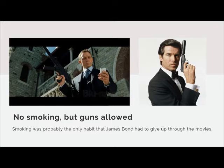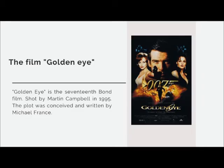With weapons, things are more complicated since, in addition to Bond's guns, the brands used by other characters are not always visible. Experts from the magazine Guns and Ammo counted at least a dozen of those that, due to their unique shape, can be easily distinguished. Now, let's take one of the Bond movies and look closer at the commercials in it for a better understanding of how it all works in the Bond universe. And it is the film GoldenEye.